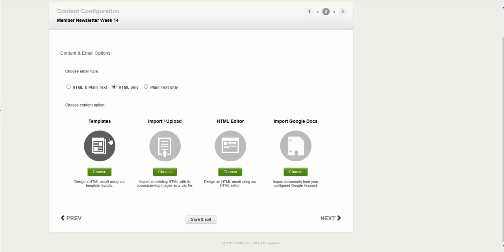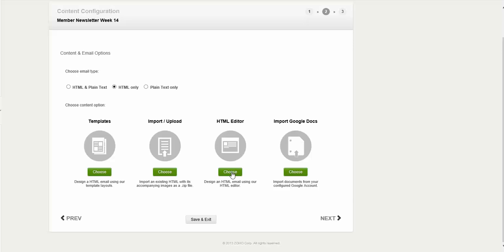The next step is to choose a template. Now, for this particular organization, I've already created a template, so I'm going to do it there. But if you have created a HTML file, say in Adobe InDesign or Dreamweaver or something like that, then by all means you can upload that by clicking this feature.